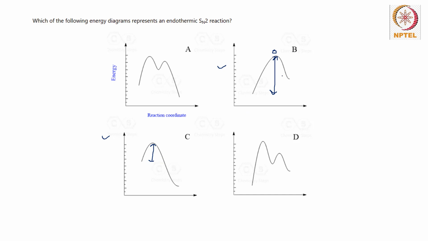You can see from another view also: between substrate and product, the substrate is more stable because its energy is less. Whichever has less energy has higher stability. Like if a tree is moving too much, it is not very stable and can fall down, but if the tree is standing still, the stability is higher. Whenever the energy is less, the stability is higher. But here the energy is higher, so the stability will be low.